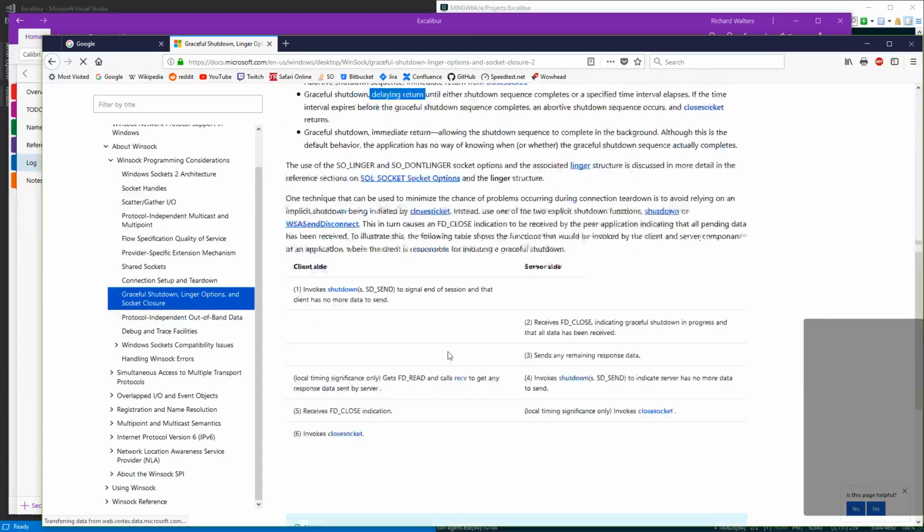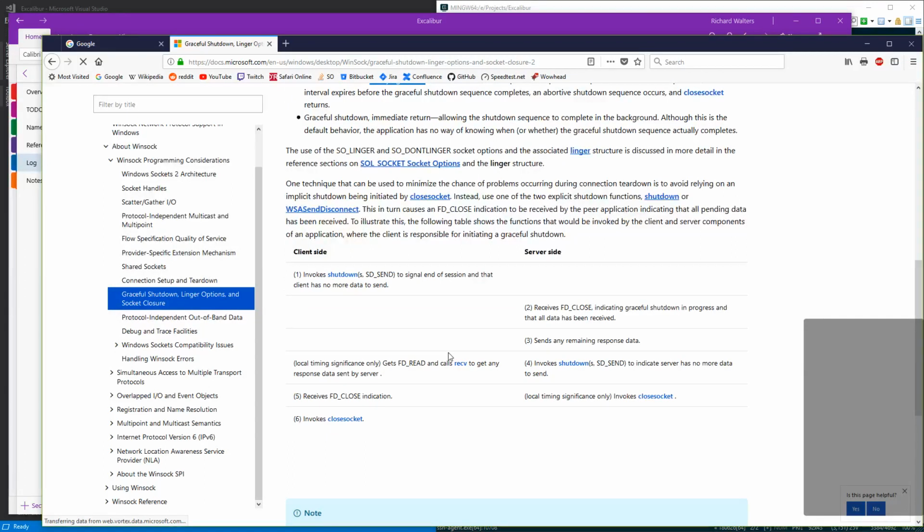Okay, yeah. Let me read through this. Invoke shutdown. Okay, so it talks about waiting until you receive FD_CLOSE. Maybe we'll do that. So we'll make sure that we're receiving FD_CLOSE.